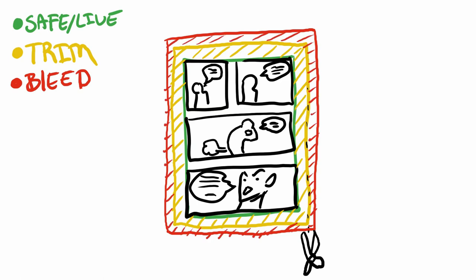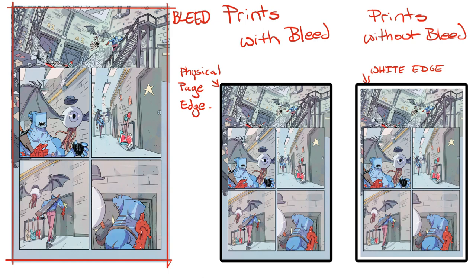The final thing is the bleed. The bleed is a little weird — you're not going to see the bleed no matter what; this part is gone. So you might ask, why do we have a bleed? Basically, if you're printing something where the artwork goes from edge to edge, it needs to cover the entire image. The bleed is the way of guaranteeing that you won't have any un-inked areas — no little white areas showing up on the side. All of my comics go from edge to edge, so I have to fill up the bleed. I fill it up with art — I just draw off the edge of the paper, and that becomes my bleed. It's about a quarter of an inch, so it's not a whole bunch of extra artwork.